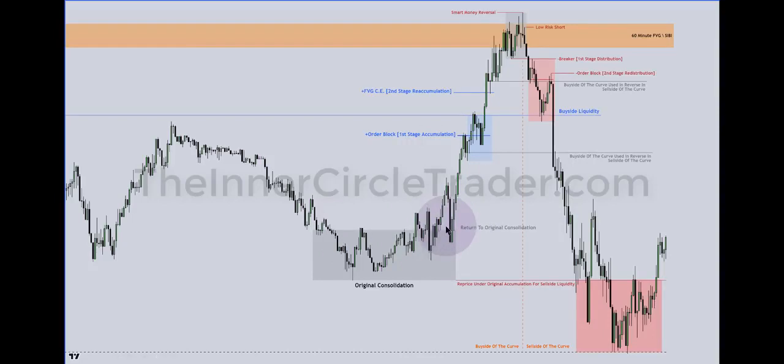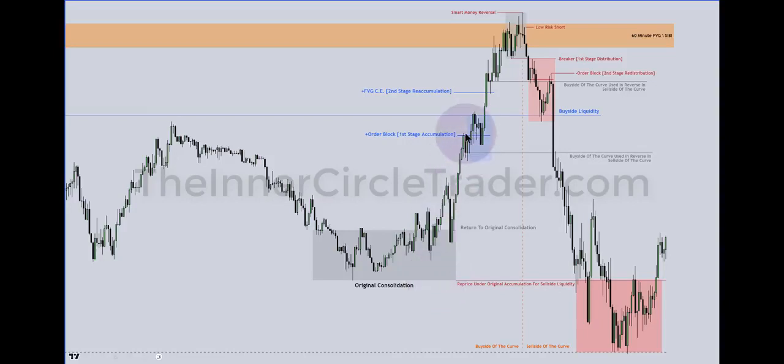So you might not have that skill set in the beginning to see exactly how to define the consolidation. Then if that's the case, then the bullish order block here would be your first stage accumulation for you. Is it wrong to classify it this way? No, it's based on your understanding. They're both correct based on the level of experience and knowing what you're doing. The only distinction is how you may or may not have had the original consolidation mapped out right. So many of you may not have seen this as a return to the original consolidation. You may have seen this as relative equal highs being taken, and now it's going to go lower, not knowing all the other narrative that I've outlined here.